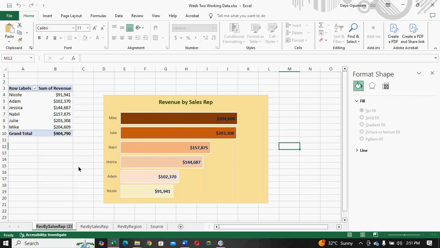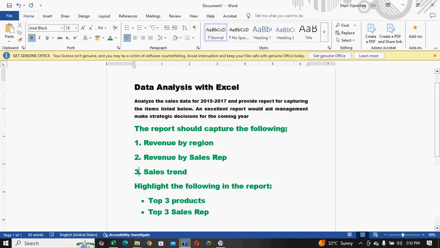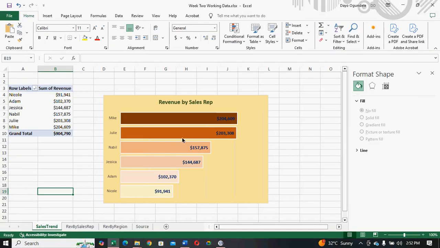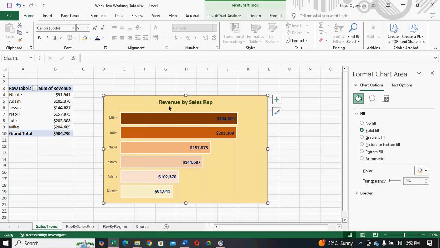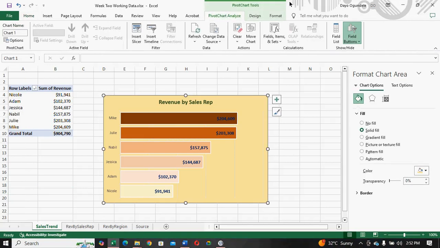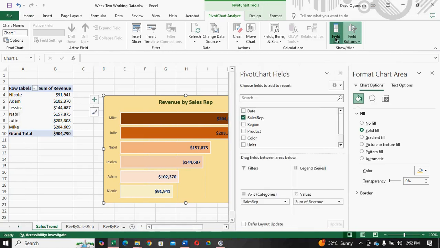Then I go to rename it to sales trend. I want to look at the sales trend in this place. So I'll come here and apply my pivot chart field.